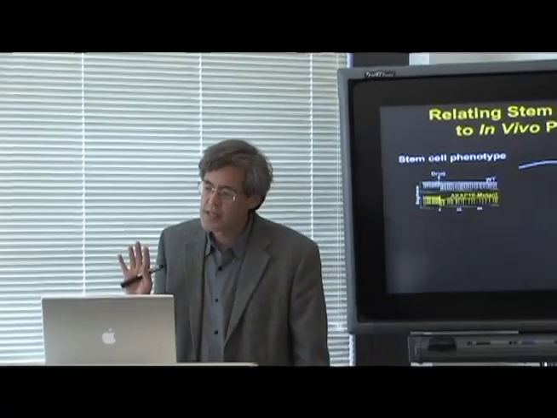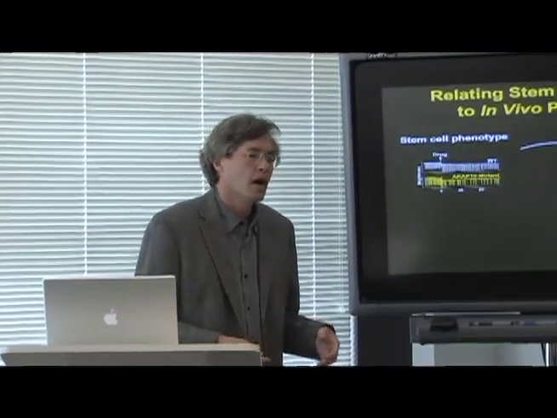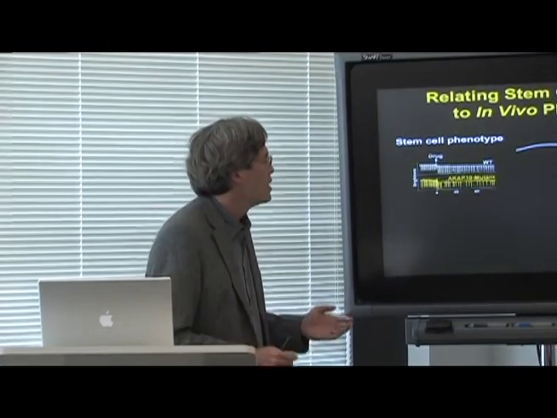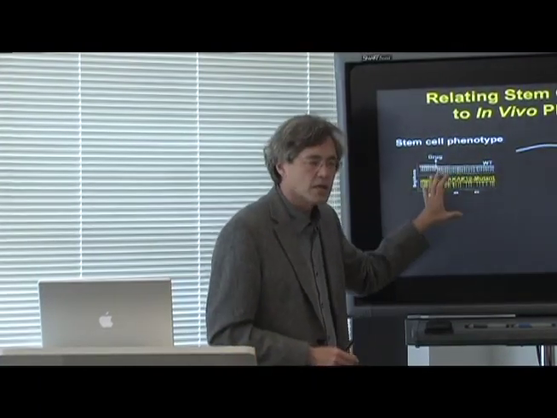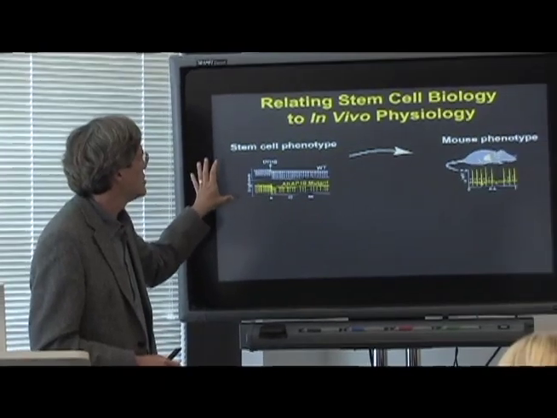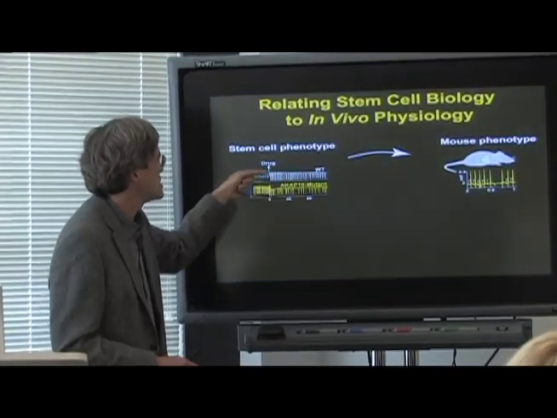So now, how do we know that this actually is relevant? You got a little beating cell at the bottom of a dish. What does that mean? I showed you they speed up and slow down. One of the things we can do with mouse stem cells that we can't do with humans, human stem cells, is we can take the stem cells, we can see a phenotype.